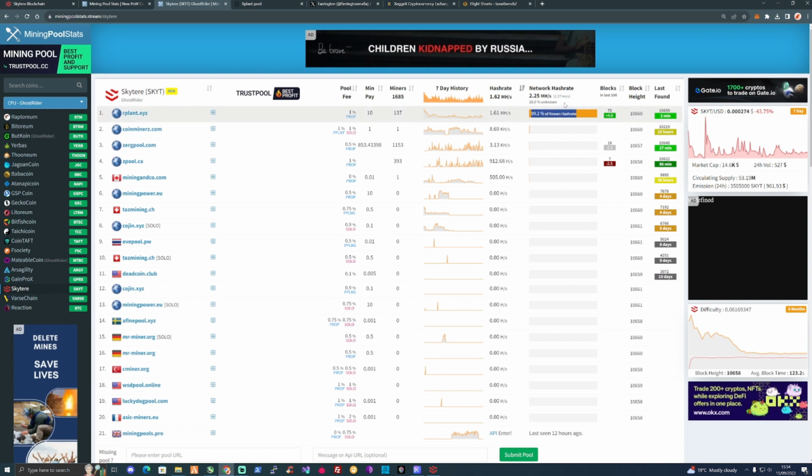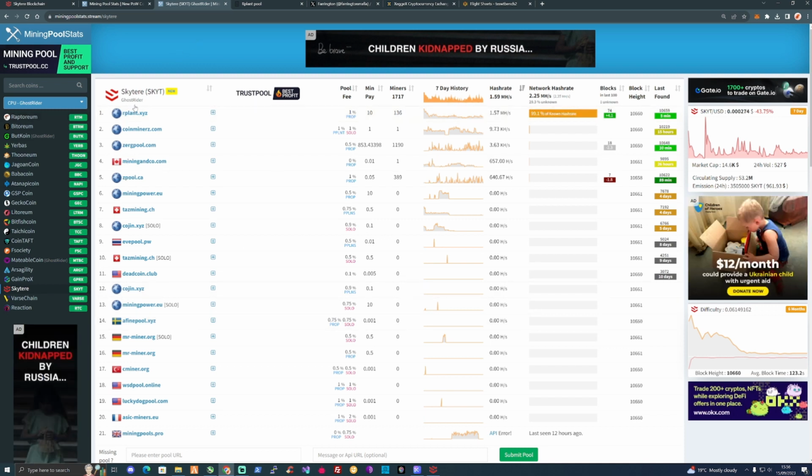Now, it is normal, common practice for everybody to share the hash rate out across the pools, across the board, instead of everybody jumping all onto one pool. That's not really good in the long run, but I am going to show you guys how to set this up on rplant also as well. But like I said, there's plenty of pools that you can choose from on here.